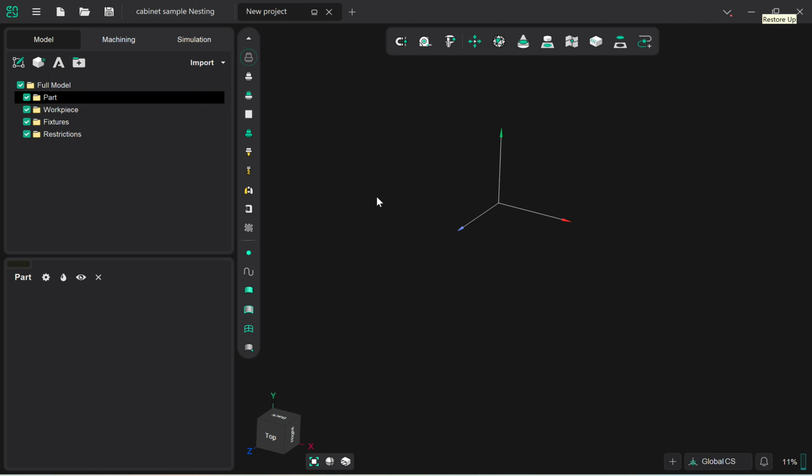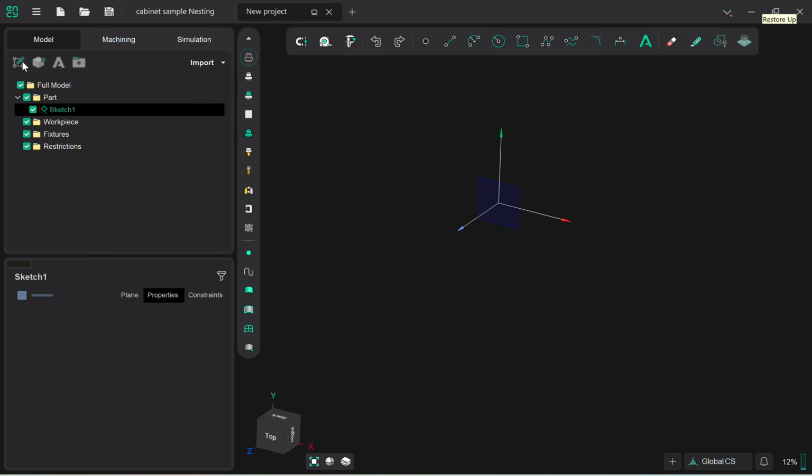Let's begin with some important things it's essential to highlight, because we need to know where to get the layout from. I open a new project, I go to model, and instead of using import, which is the standard way to add the part, the workpiece, the fixture, any other solids, for nesting we need to use sketching.